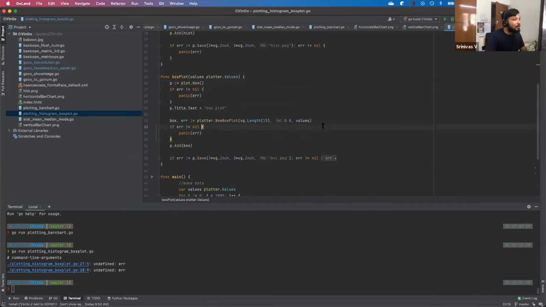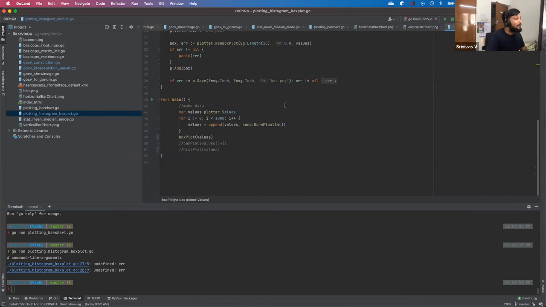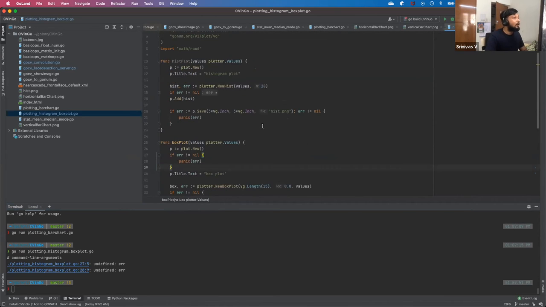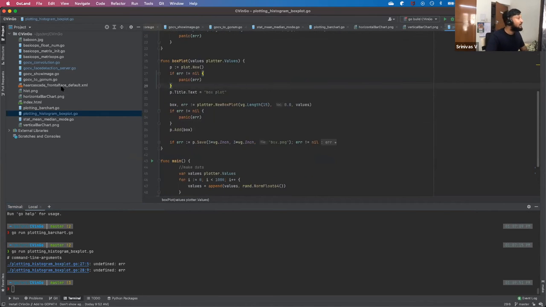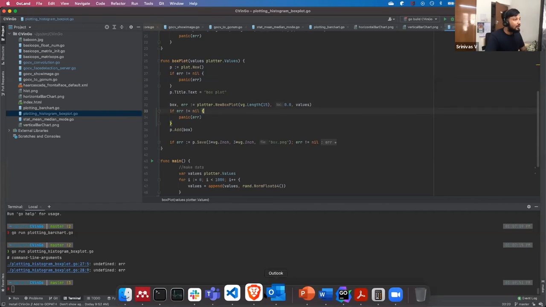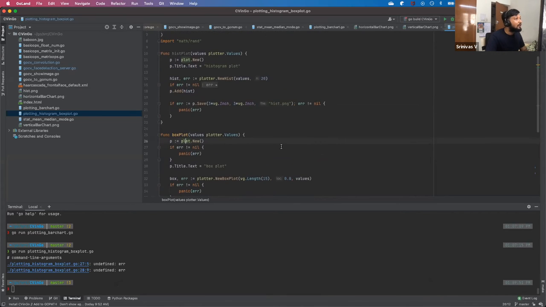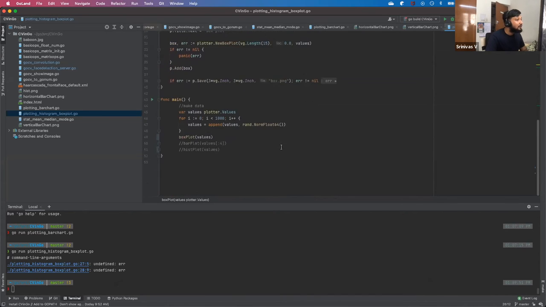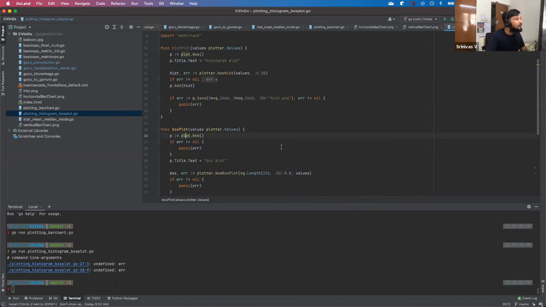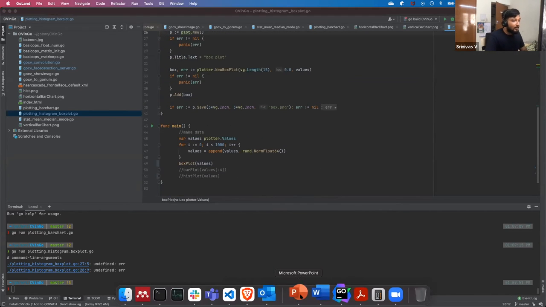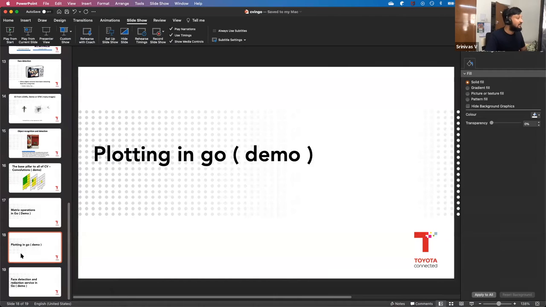Okay, let me just look into it. I think I might have missed something, but since the time is running out, I have not tested it, I just wrote it and dumped it at the last moment and gave it. But this is just to prove that you have all these methods out there. So I think the plot is not defined, that's the reason. Okay, fine. Let me look into it, fix it and update it in my repository.